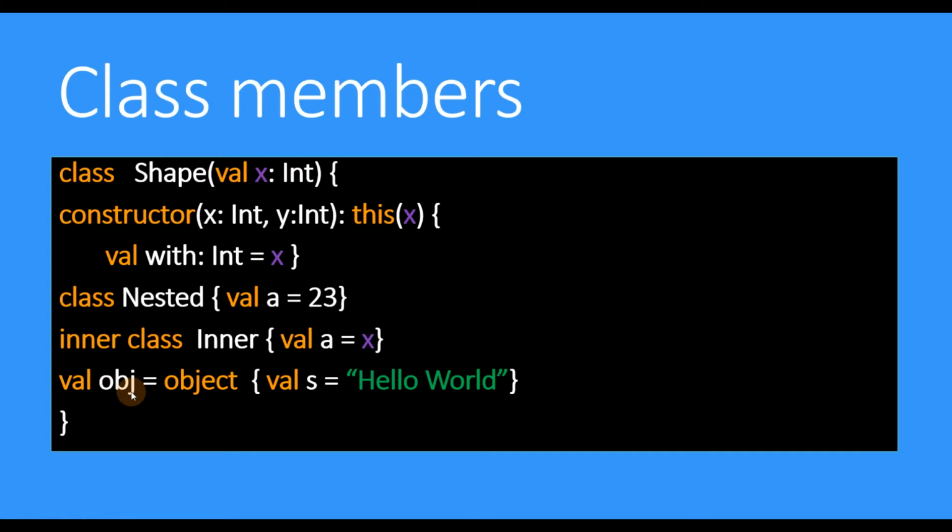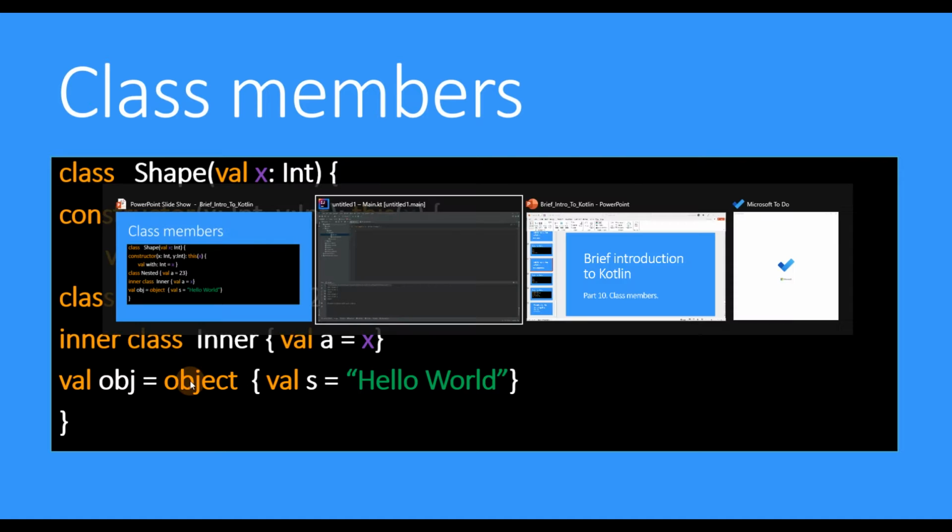We can also declare an object expression. There is not so much use for an object expression because there is no access to members of the object expression. However, there is an indirect use for that, which we will talk about in the next videos. But if you want to have objects to which we can have access, then we can use the companion object, as you remember from previous videos. So let's see an example.